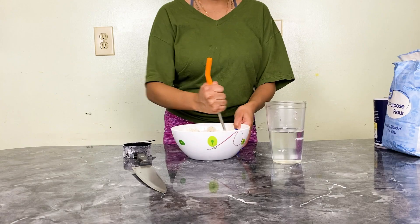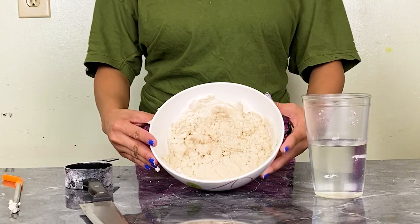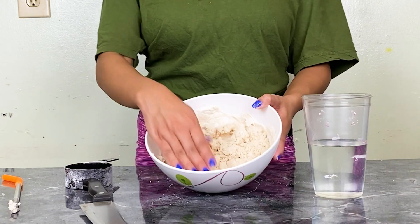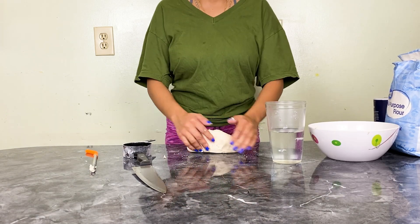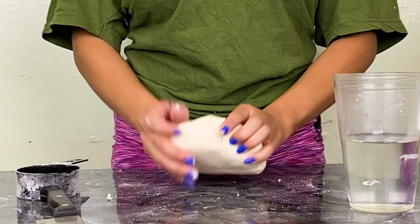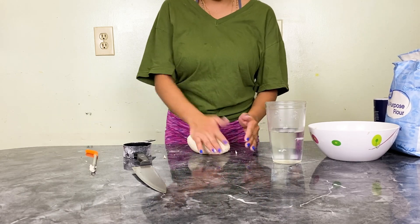It's actually still this consistency with half a cup. Now I'm going to use my fingers — I already washed my hands, but you're not even going to eat this, so... it easily forms into a dough consistency. You just really want to knead it. Then we're going to bake this — whenever you're done with your ornament and your design, bake it for two hours at 200 degrees in your oven.